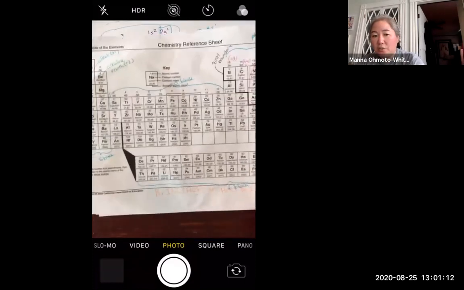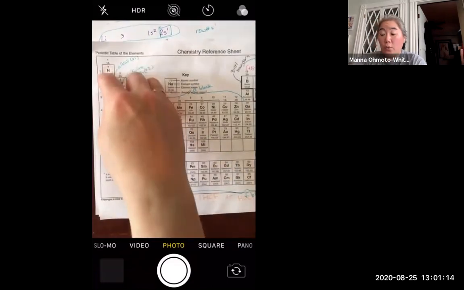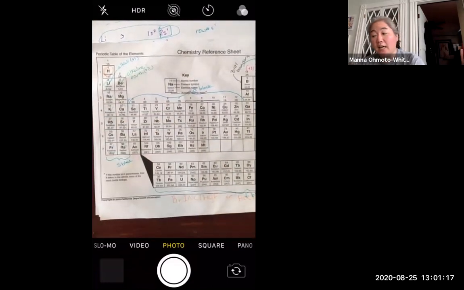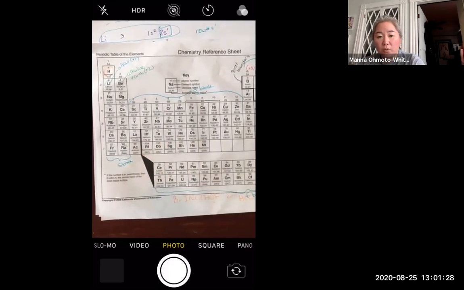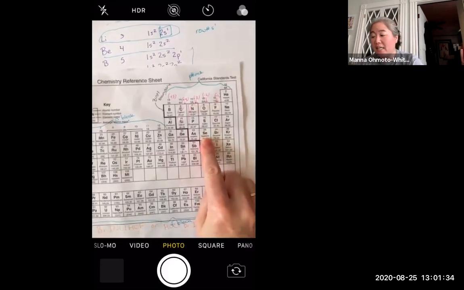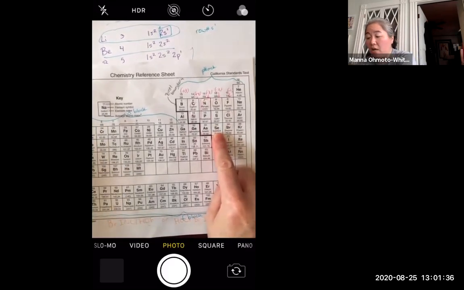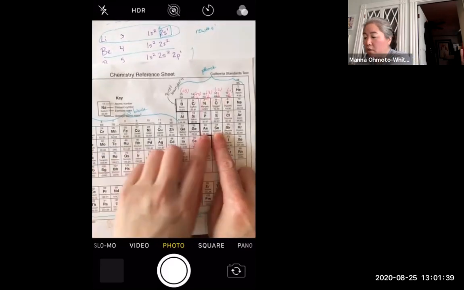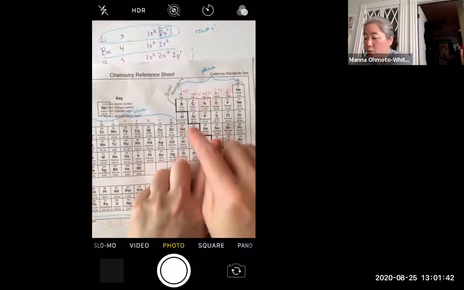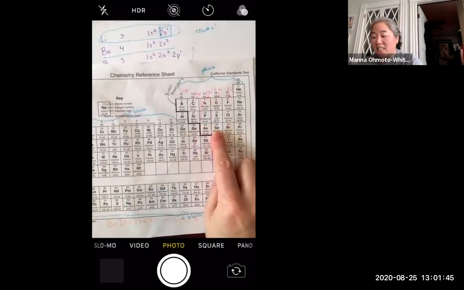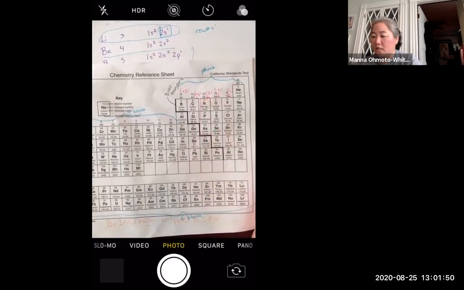So the first designation of the periodic table that I can tell you is that the row number corresponds to the highest energy level where electrons are found. The columns will tell you what type of orbital they are in and how many electrons into that orbital they are. So if I pointed to selenium, you could say that its final electron is going to be in the 4th energy level. It's in the p block, and it is 1, 2, 3, 4. So its last designation will be 4p4. Whoa, that's kind of crazy.